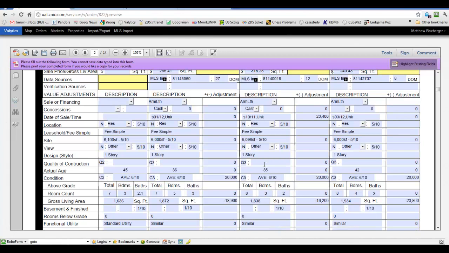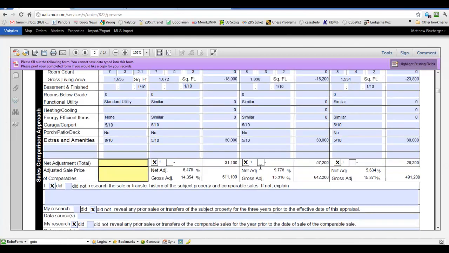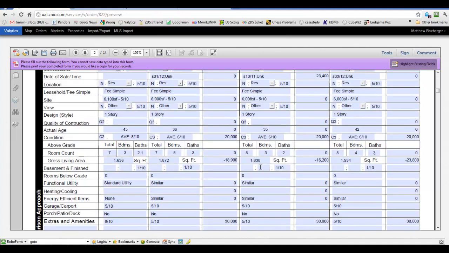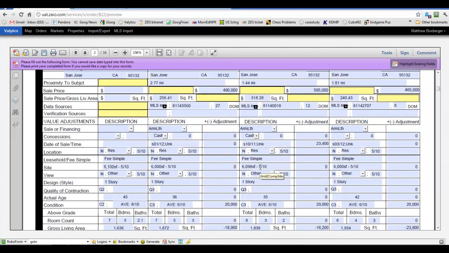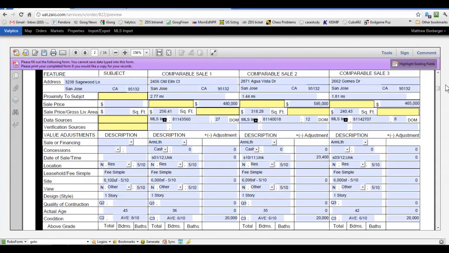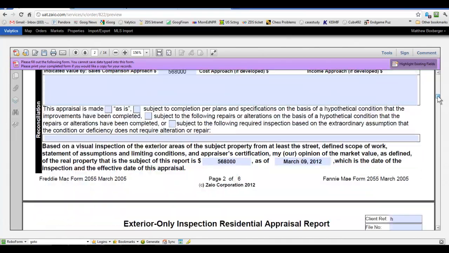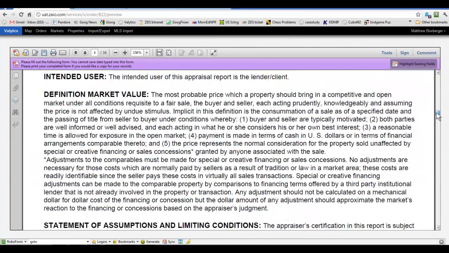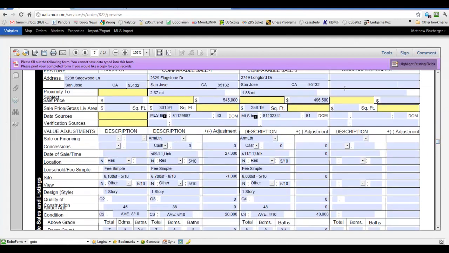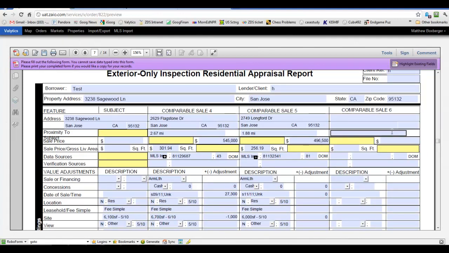Hey Matt, can you go in your sales comps? I want to see if they've got proximity in there correctly. They do in yours. It never comes up right in mine. Yeah, that's good. Yeah. Right. So let's look here, and in fact, it'll give us 6 comps. Yeah, and I think that's right.